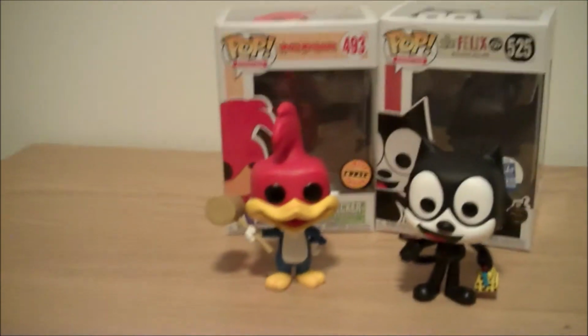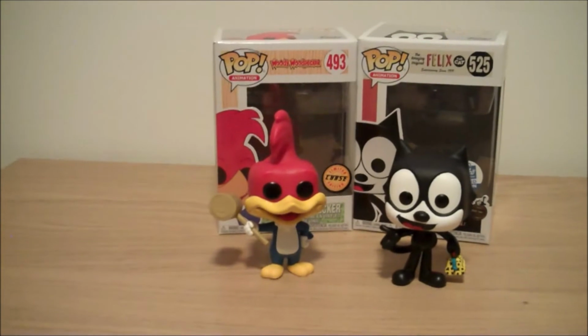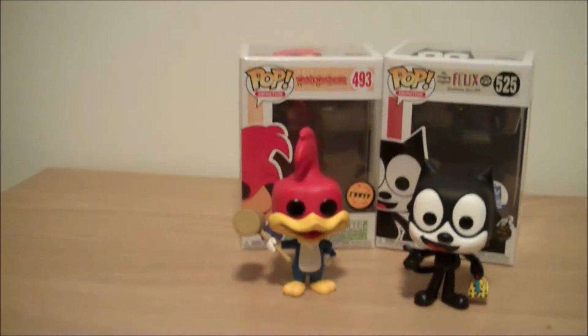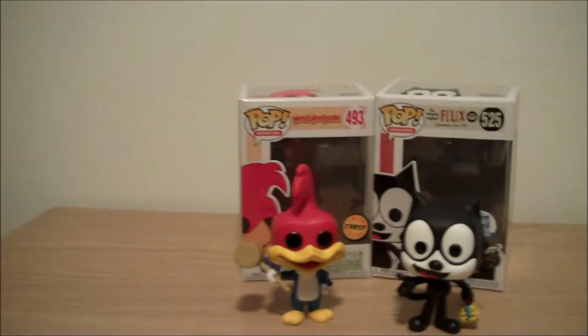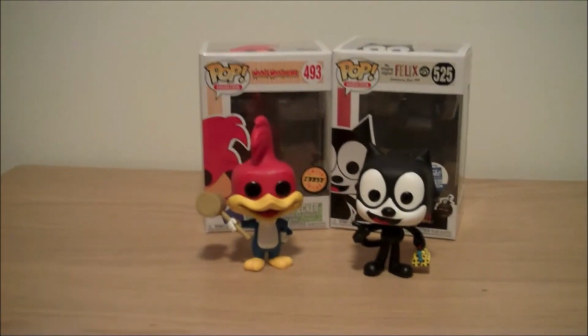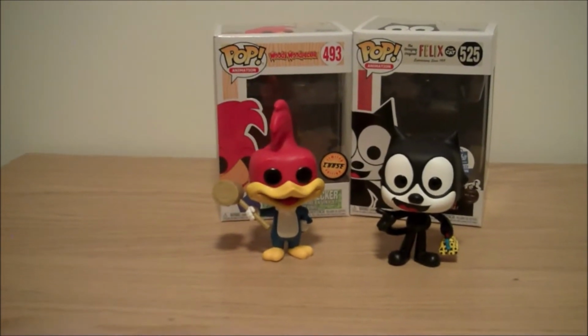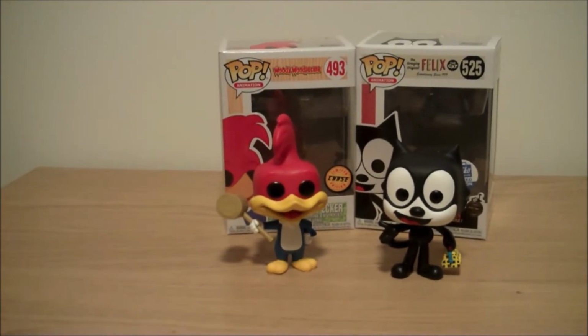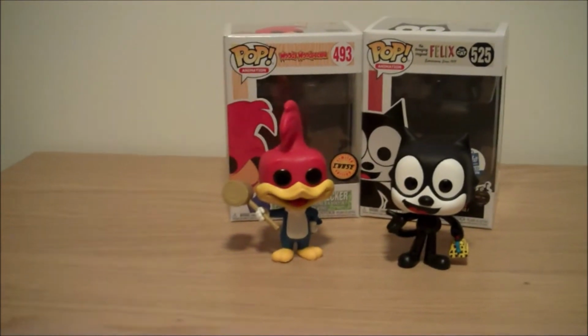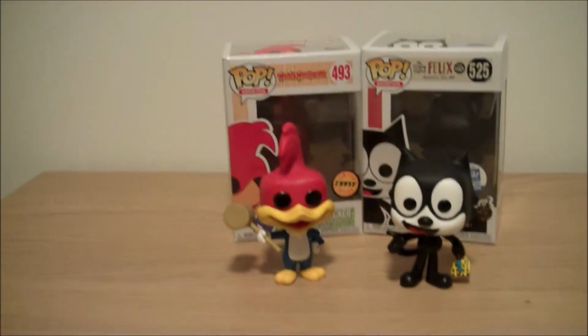If you have never seen a Woody Woodpecker cartoon, I am almost certain that you can find them on YouTube. He is outrageous and hilarious, one of the greatest, wackiest cartoon characters ever. He wasn't a Looney Tune, he was actually a Walter Lantz Universal cartoon, and his group, including Chilly Willy, Andy Panda, Inspector Willoughby, these are all some of the most iconic next to Disney and Warner Brothers.